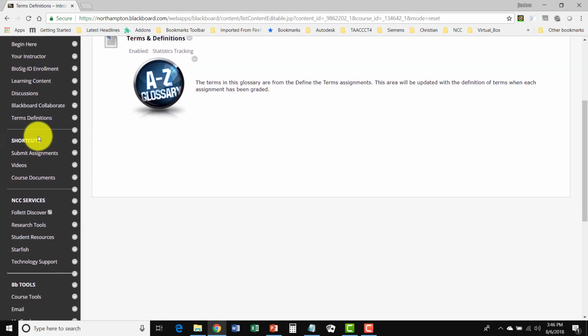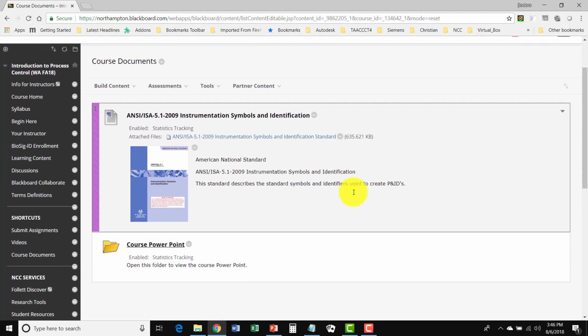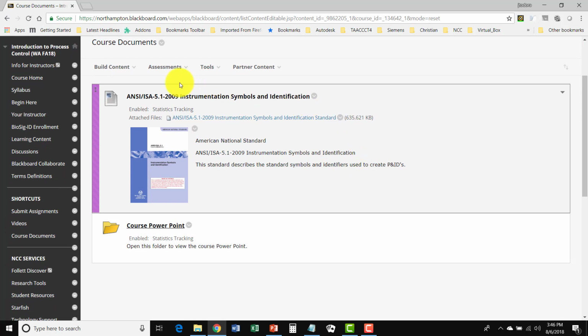Now in this shortcuts menu, I'm going to go in a little bit of reverse order here. You'll see an area for course documents. When I click on course documents, you'll see that there is an ANSI standard. This is the American National Standards Institute.